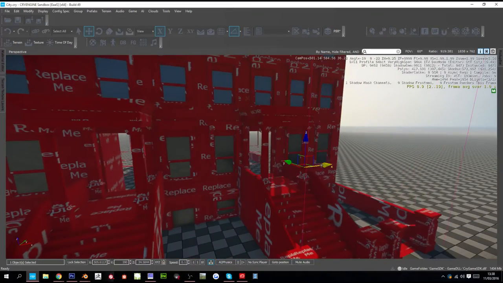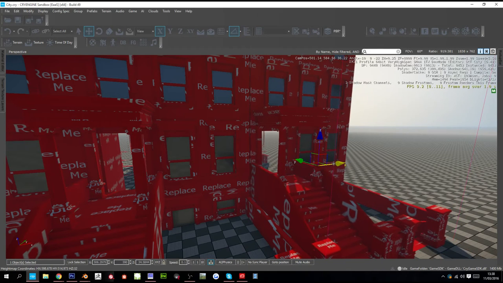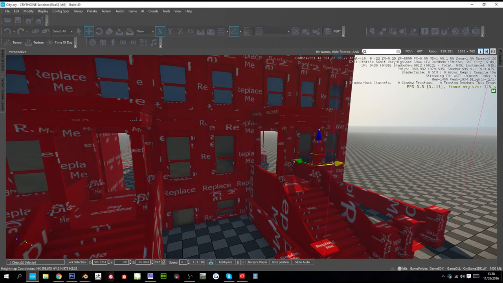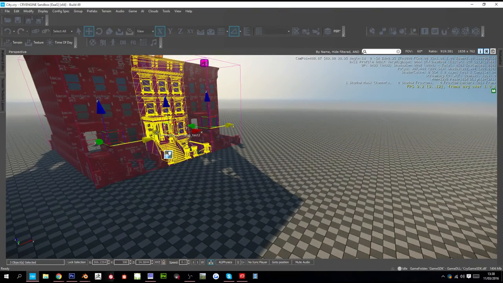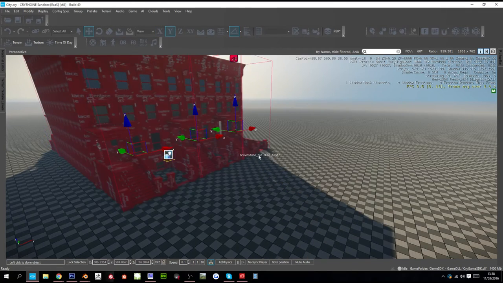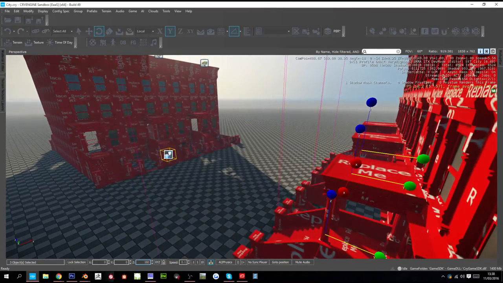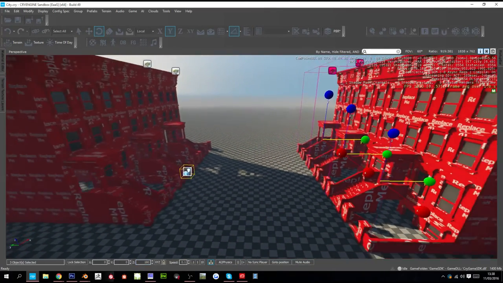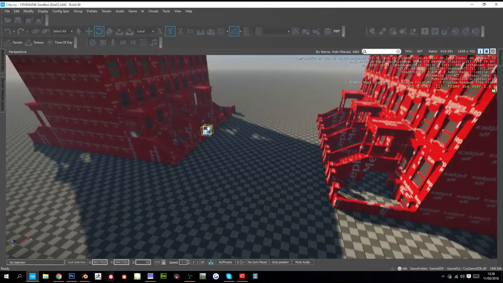Okay, so I'm just gonna put 3 out. I'm gonna do the same thing. I'm just gonna duplicate them across the street. Rotate 180 degrees. And okay, that'll do for now.